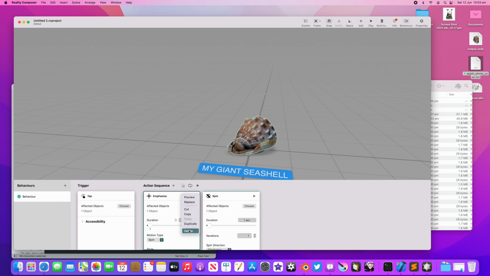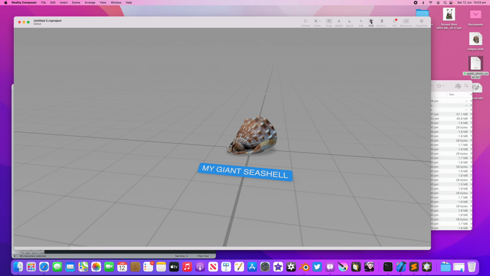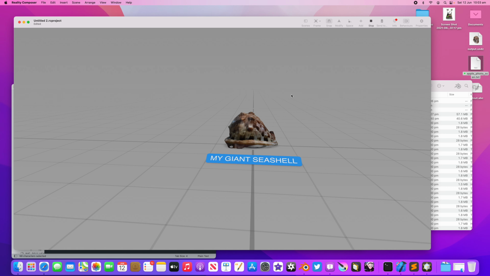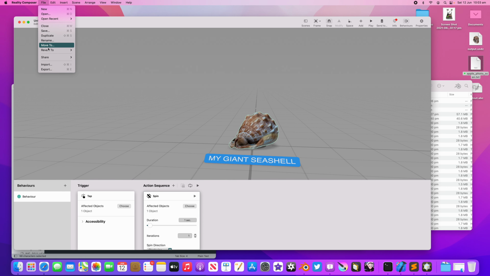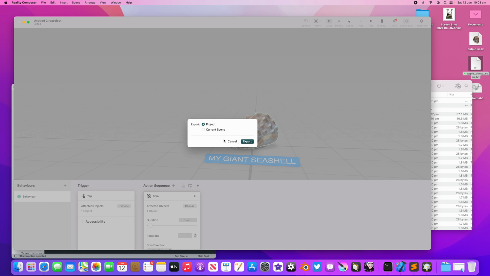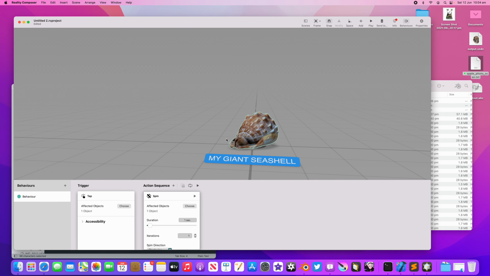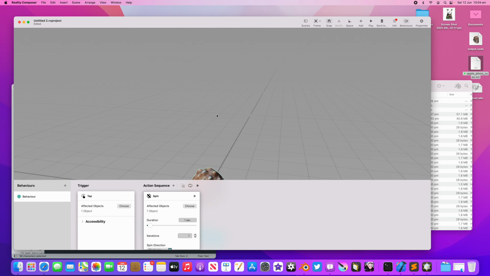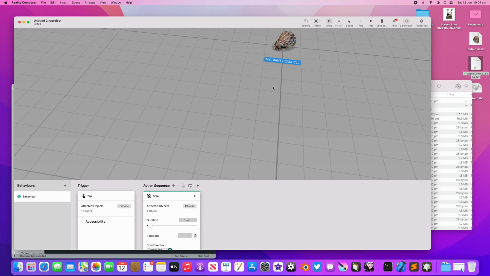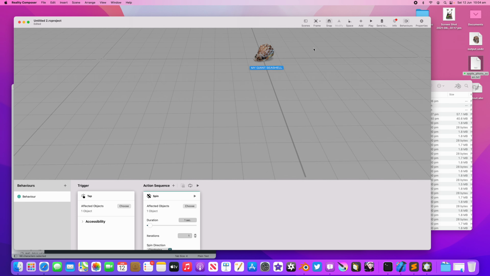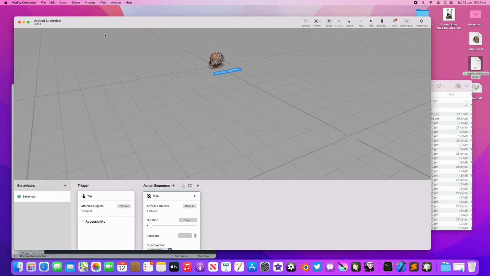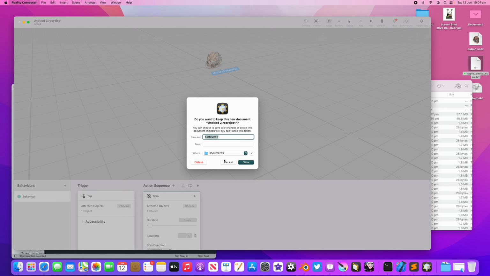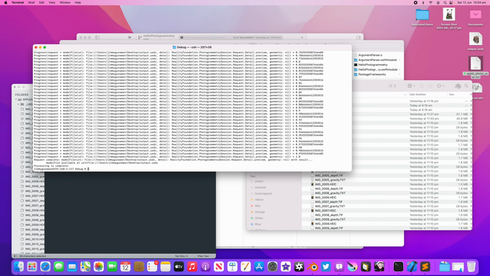So let's delete this. Play. When tapped, it spins. It's going to spin forever. And this is already something that you can export as USDC or Reality. You can export this as USDC and send it to your friend, and your friend can see this on their iPhone or iPad because it's for the Apple ecosystem. But like I said, for the photogrammetry itself, it's open, right? The assets are open. So let's take a look at this.